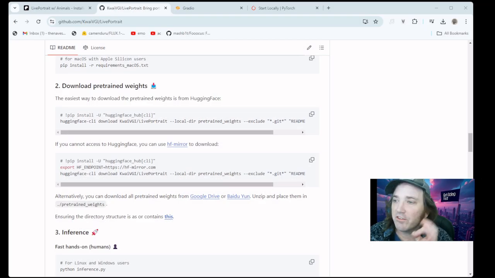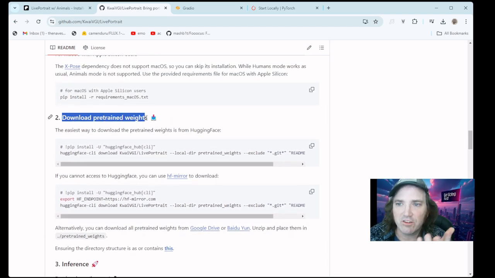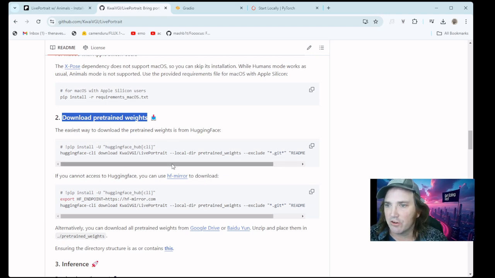Now, this is kind of cool what they've done here. Our next step is we're going to be downloading the weights. In other words, we're going to download the models that are going to do the work. Okay, the AI. We're actually downloading the AI brain. Now, in the past, you had to do this manually, and it was a pain. They have added the ability here to just directly download them, which is very cool.